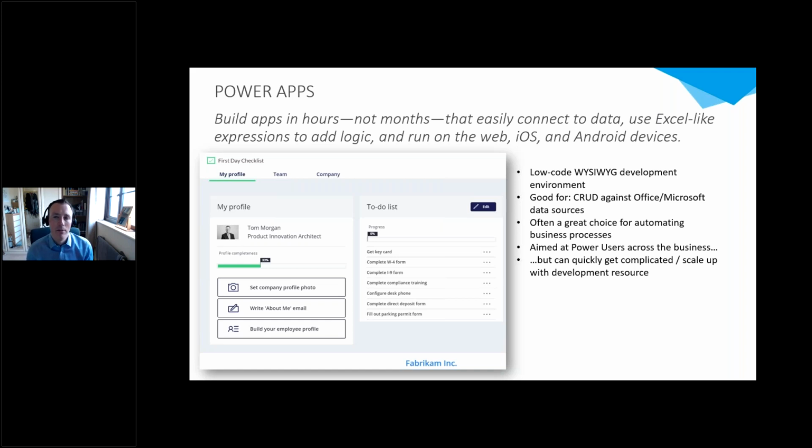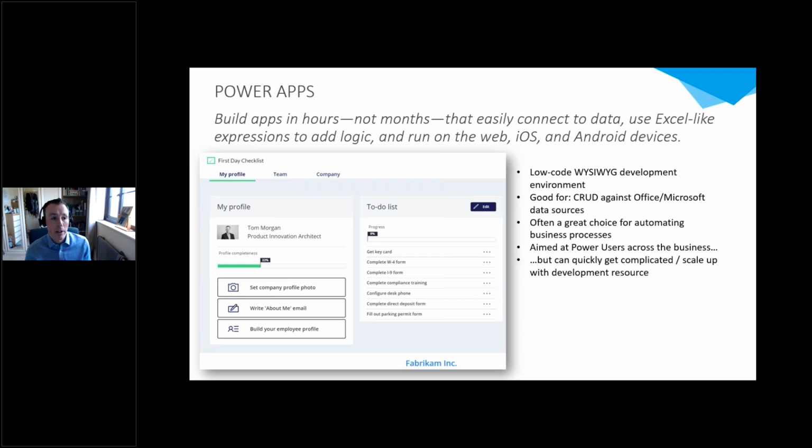So Power Apps live inside your web browser. There's also a mobile app experience for them. So the idea is it's a contained development environment. You build out these applications and then you give them to users and they consume them through their web browser. It's all inside your organization. It's on your tenant, and it's all hosted in the cloud. It's not like downloading applications or anything like that. It all just lives in the web or on the mobile device.